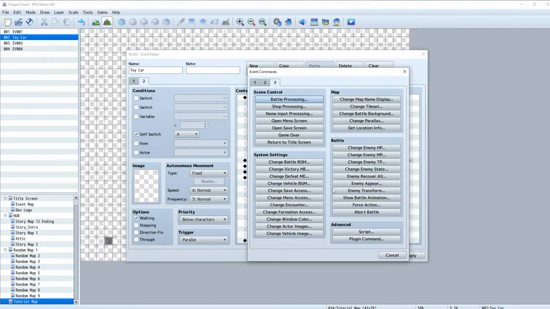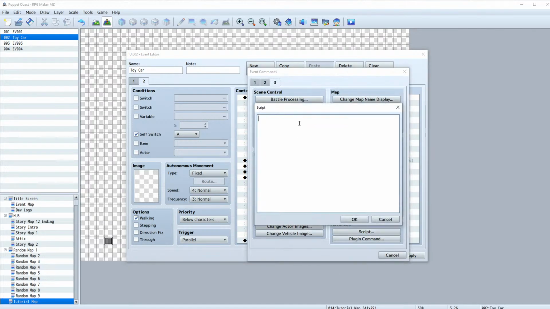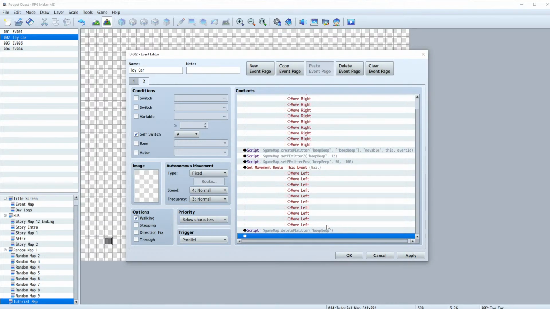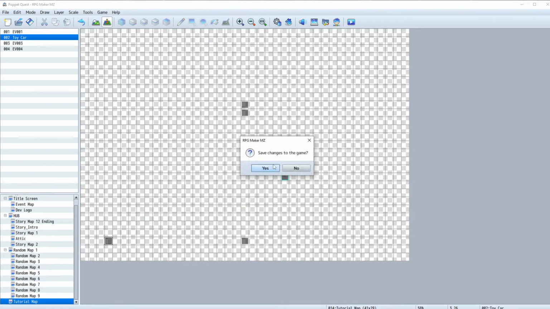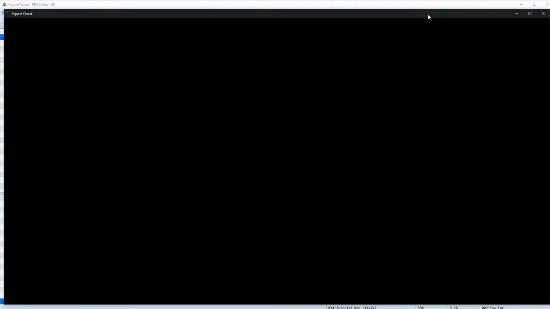Once again used last time, but might as well get a little repetition here. So gameMap.deletePEmitter. And then we're going to use the name of the thing we want to delete, which is beep beep. I don't need that at the end of it. All right. And now it will move to the right, do a little beep, and then move back.